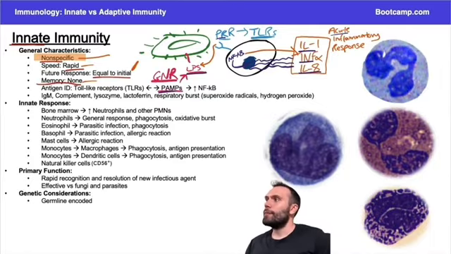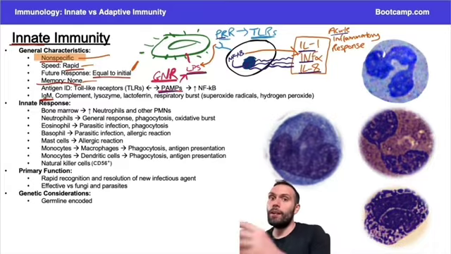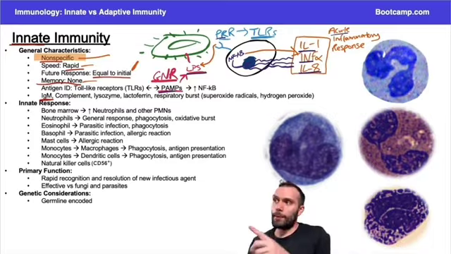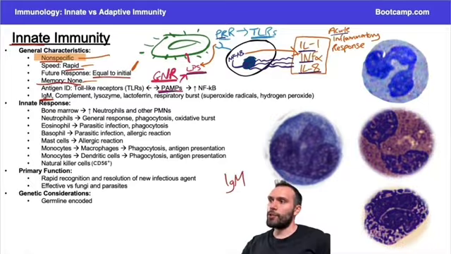Now, in the category of innate immunity, there's some different things that you want to be familiar with. How do we actually go about targeting this bacteria for destruction? What can we do to actually destroy this bacteria once we've recognized it? Well, the big thing here, in our bloodstream, we have IgM. Now remember, IgM is an immunoglobulin. So IgM will actually bind specifically to its epitope. We'll talk about this in the adaptive immunity section. However, IgM in general might just be floating around in the blood. IgM is going to be like your standard immunoglobulin. So I want you to think about it like your standard immunoglobulin.